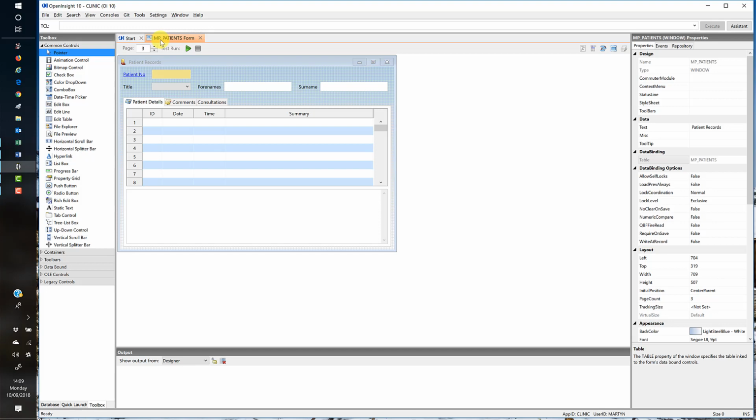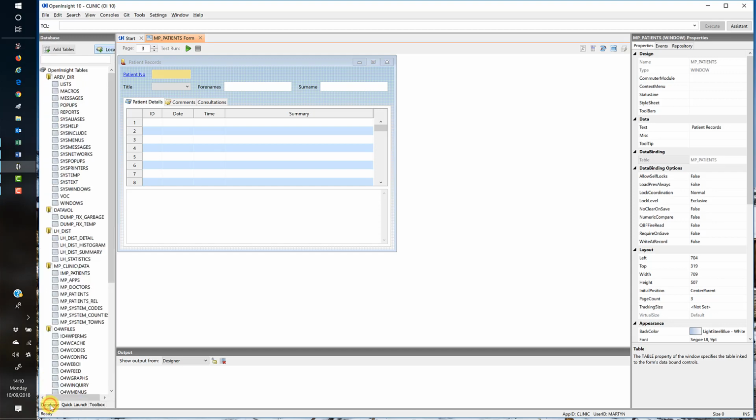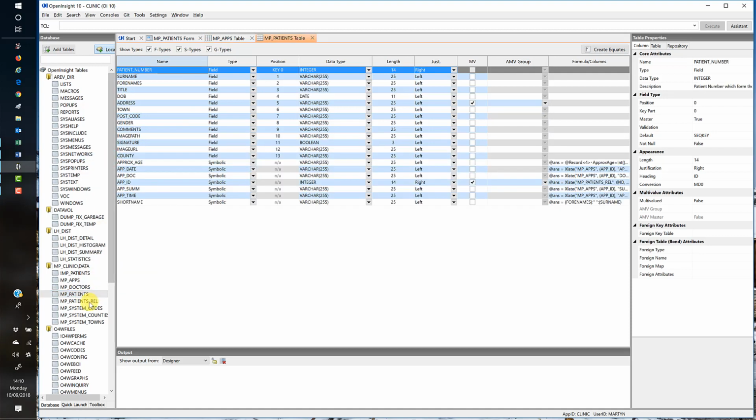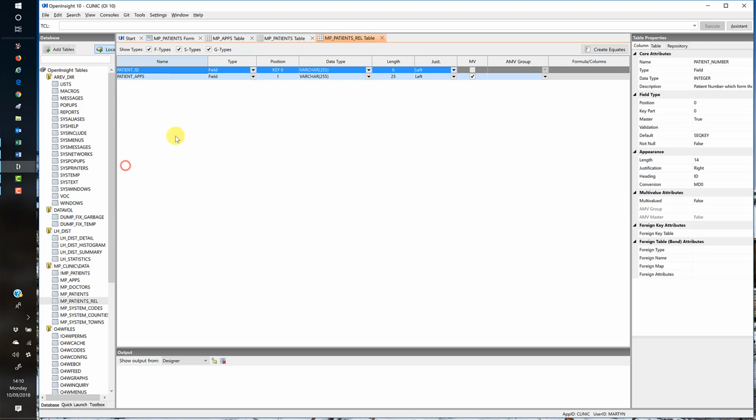However, our recommendation is to not embed the relational in the data table. Instead, it's better to make a separate table whose key is going to be the same as the main data table, and we should already have our system configured and our data tables, our dictionaries, set up this way if you've been following this series of videos. But just in case, if we go to the database and we'll open up the MP apps, so I'll just open in Table Designer, we'll open up MP Patients again in the Table Designer and the MP Patients rel table.